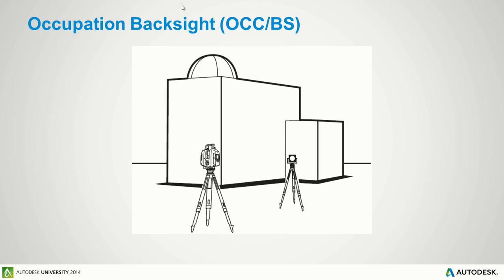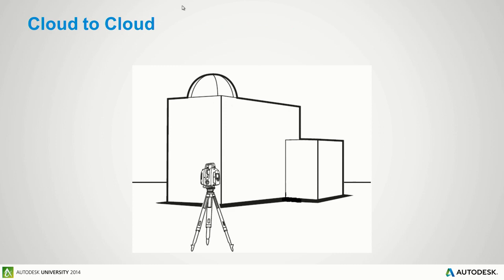And then coming on to the more recent software focused technique, which is cloud to cloud. So this uses shape recognition software. Basically, it still needs good practice in the field for setting up your scans, because you need to make sure that those scans are in order and overlapping, because what the software is doing is recognizing common shapes between the scans to automatically do that control.